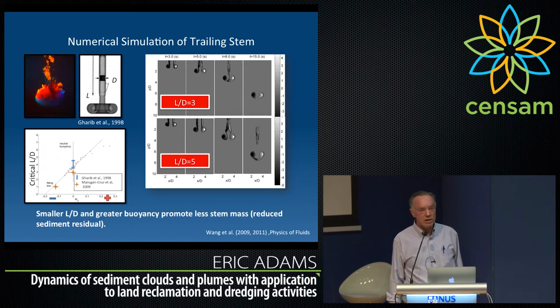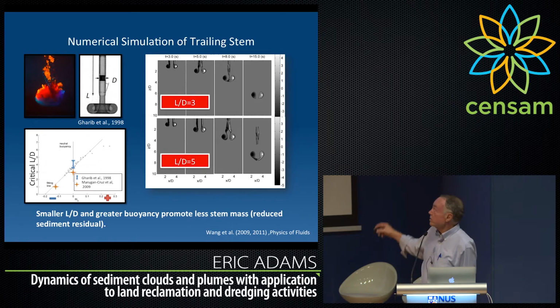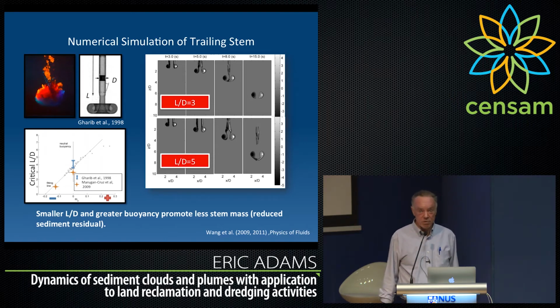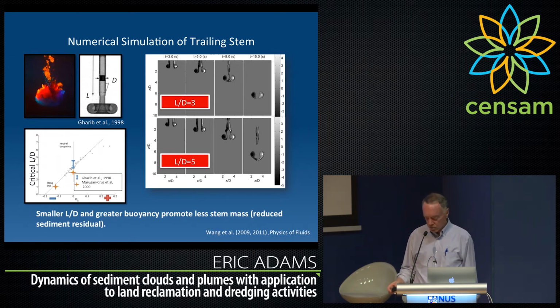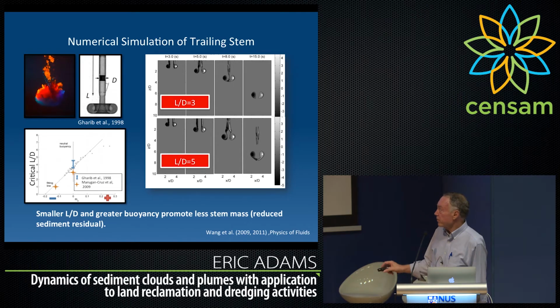And one of the things Rochen did was to look at what happens when you add buoyancy. So this is, instead of just a jet, a buoyant jet, and the buoyancy is increasing to the right, and this critical value of L over D goes from about 4 up to maybe double that. And that at least gives some insight as to the duration of a discharge, over which time all of the material will be assembled within the parent thermal.